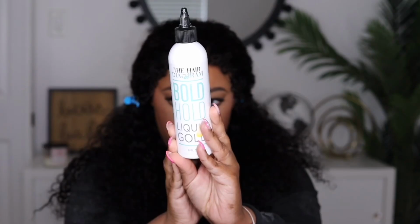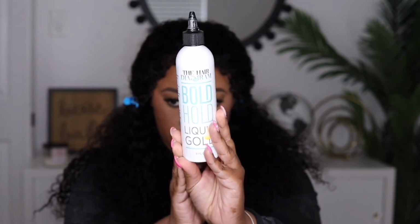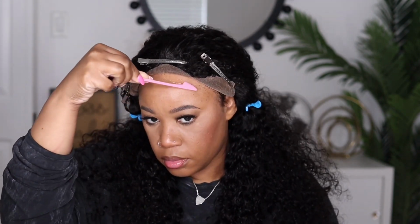So you've seen that I took my time cutting off that lace because I wanted to cut around those hairs in the front, but you can also see how big the lace is on my head. So I'm going to be using my Bold Hold Liquid Gold, and I'm going to be working in sections because I do not want this to be rippled in the front. I want everything to lay down nice and flat.